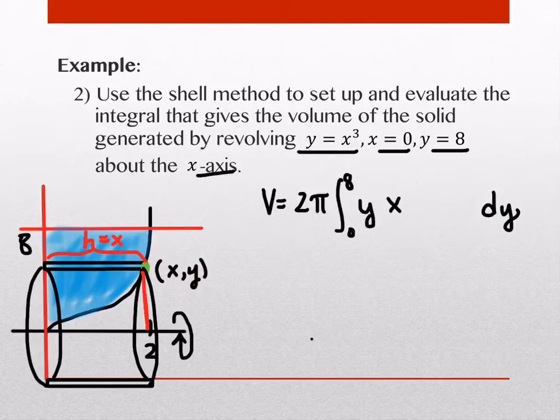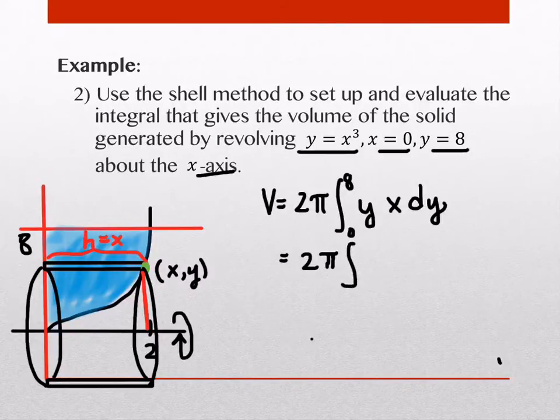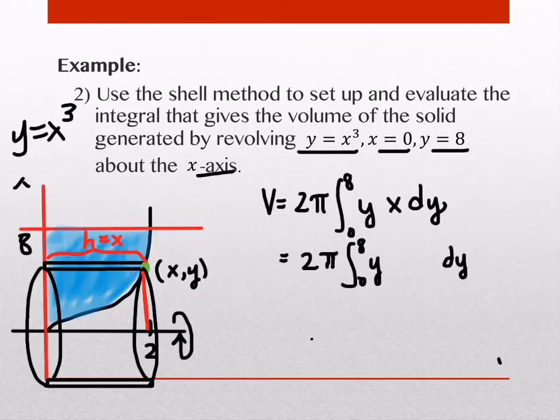And that's actually accurate, right? I mean, this is an accurate statement. It's just unfortunately got 2 variables in there that we need to substitute for something. So I need to get rid of, in this case, the x, because my limits of integration and my integral are supposed to be working with respect to y this time. So what is x? Yeah, so my equation was y equals x cubed. And if I solve that for x, then x equals the cube root of y. So I'm going to replace my x with cube root of y.